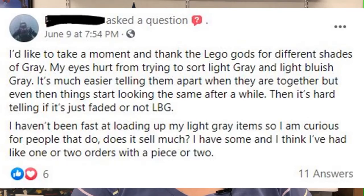I'd like to take a moment to thank the Lego gods for the different shades of gray. My eyes hurt from trying to sort light gray and light bluish gray. It's much easier telling them apart when they are together, but then even things start to look the same after a while. It's hard telling if it's just faded or not light bluish gray. I haven't been fast at loading up my light gray items, so I am curious for people that do, does it sell much? I have some, and I think I'd like 1 or 2 orders with a piece or two.